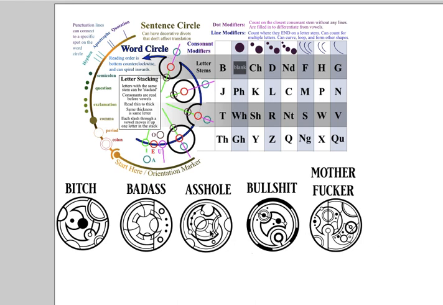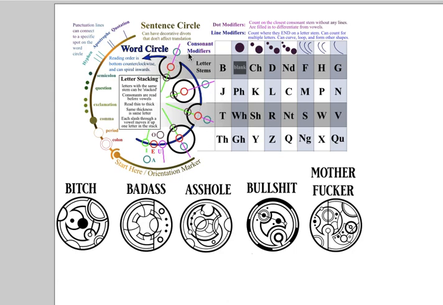So I did some wonderful curse words here, which I have not censored because this is how we explain how to read them. So anyway, let's start with this one here. You read the script starting at the bottom and then going counterclockwise, and reading order can spiral inwards. So in a word like this, we have the outer word circle and an inner word circle. So we read the outer one first and then the inner one. And that's also true for multiple words. You start at the bottom and go counterclockwise, so we read this one first and then this one. So that is about word order.